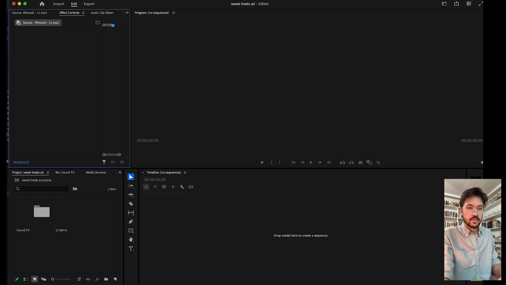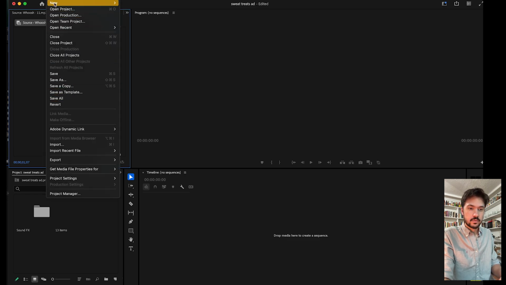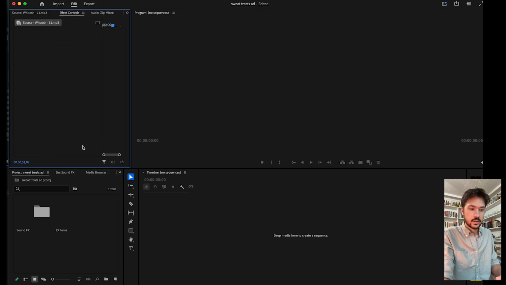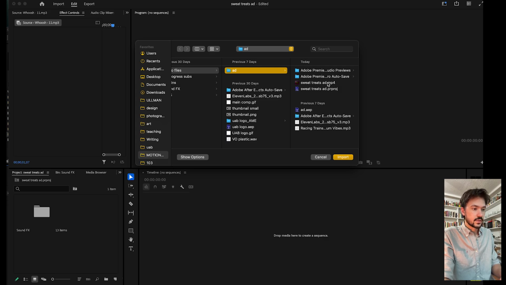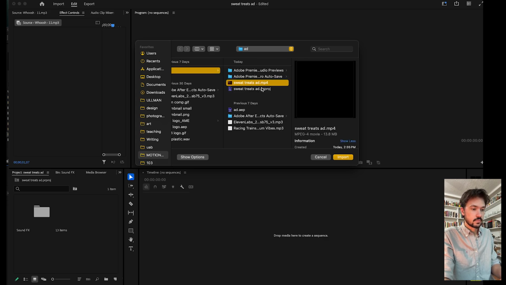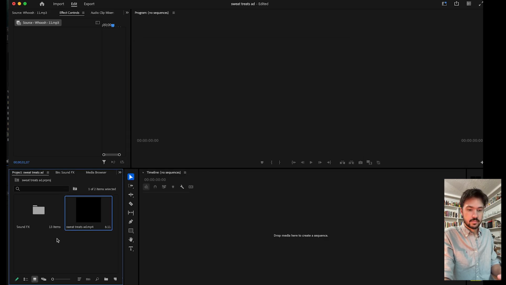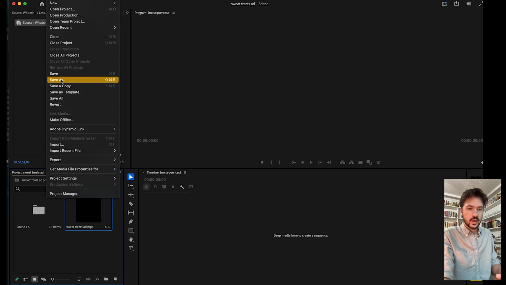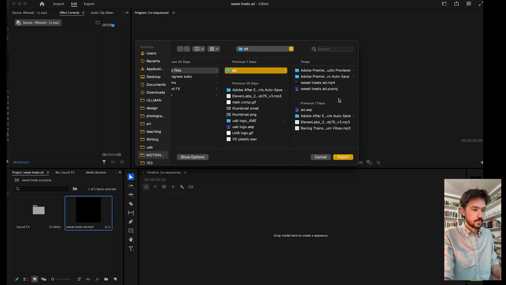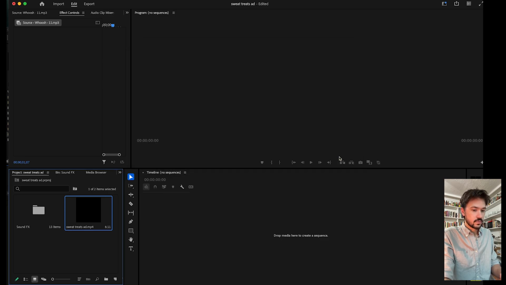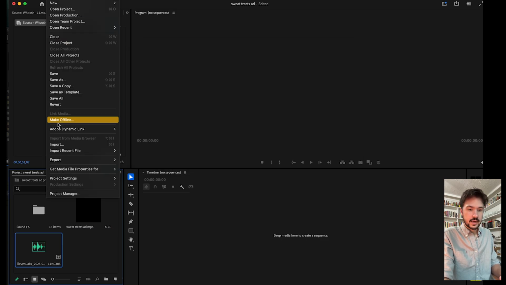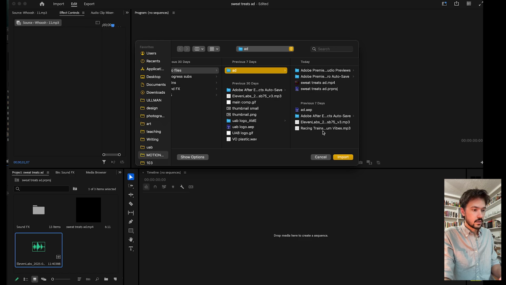If I come here, File, and then Import, I can find my exported video, press import, and it's under the project window here. Let me also import the voiceover and the music.